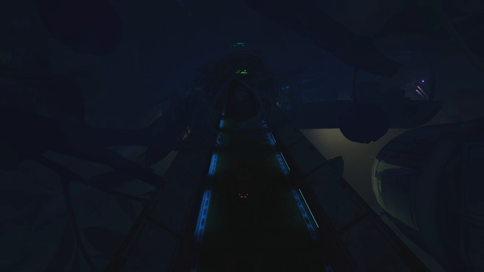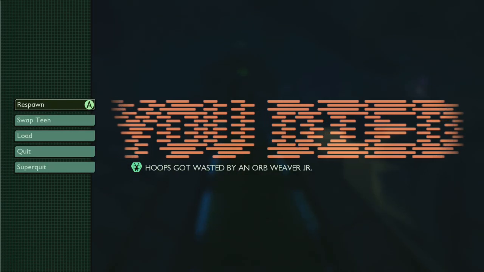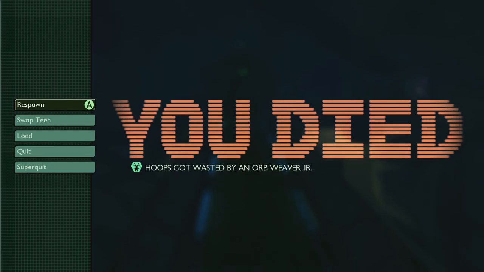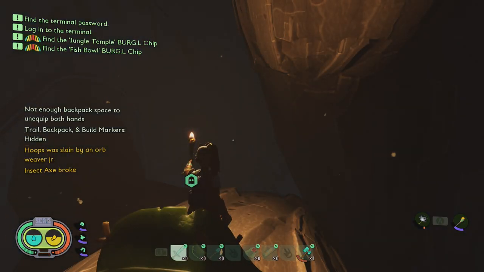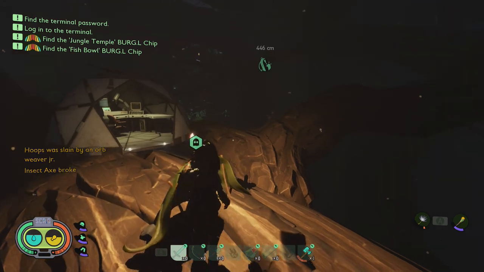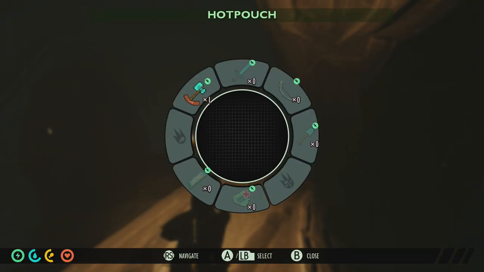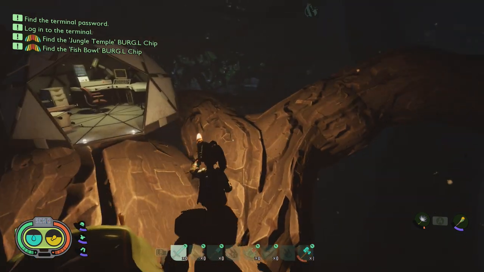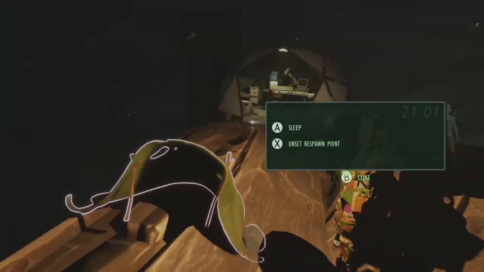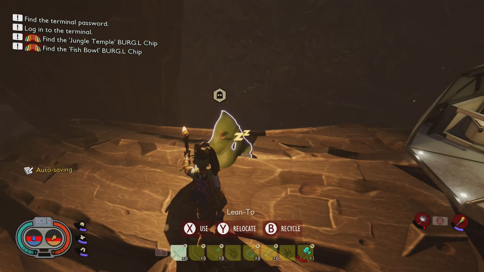This is part two of our adventures in Hedge, where you see me get owned by the Orb Weave Junior. I totally forgot I could actually throw the torch. I was desperately trying to think of what button it was, and I totally messed that up. Anyhow, in part two we're finally going to get all the stuff we need from the Hedge Laboratories, including the BLT recipe and obviously unlocking the Hedge Laboratory burgle chip, which is needed for the zip line.